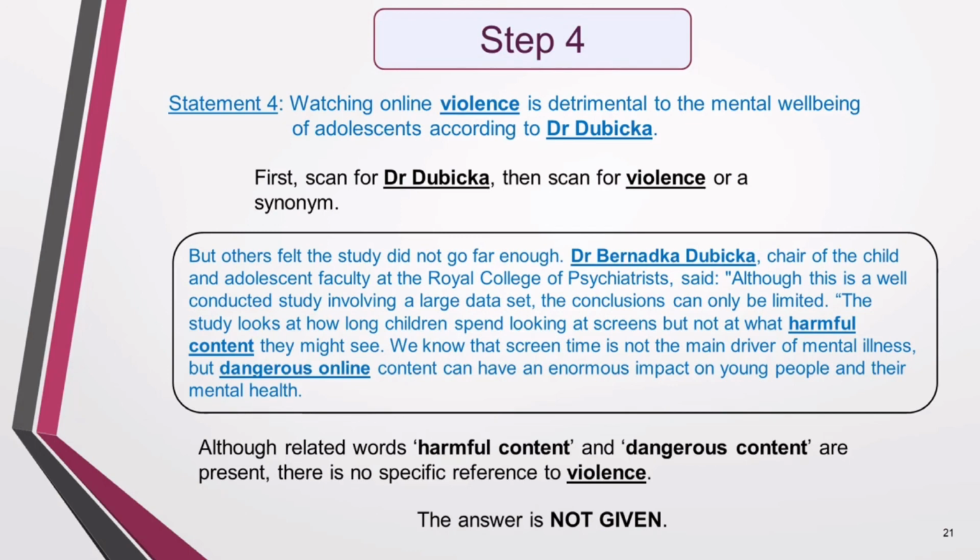Having found the name and confirmed that I have the right paragraph, I then scan for the keyword violence or a synonym, as this is the subject of the statement. Whilst I do find harmful content and dangerous content, which would include online violence, I find no specific reference to violence. I thus conclude that the answer is not given. And that's our question completed.